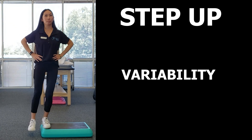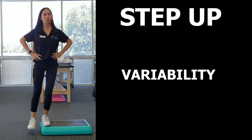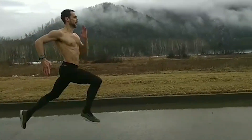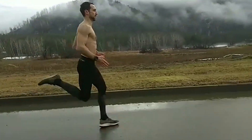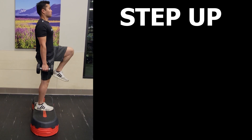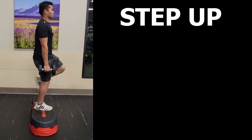The ability to vary it is another great reason to use it. I can adapt how the step up is done to match what the runner I'm working with requires to reach their particular goals. One last reason I'll mention is that the step up contains some similar movement patterns seen in running.